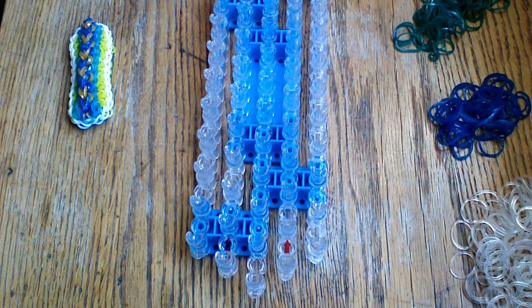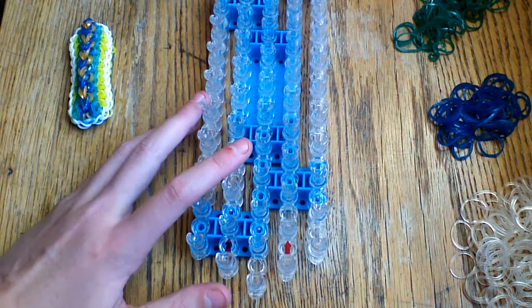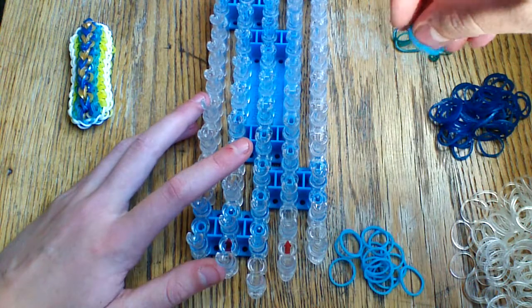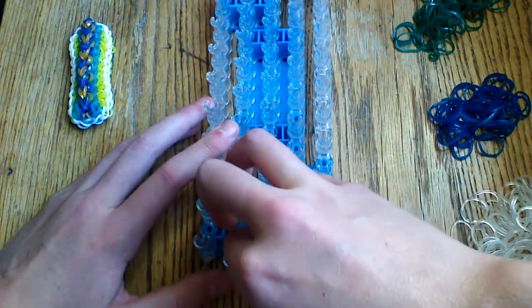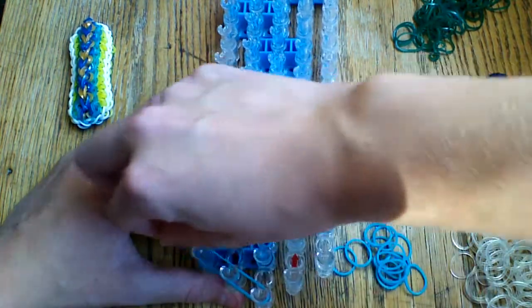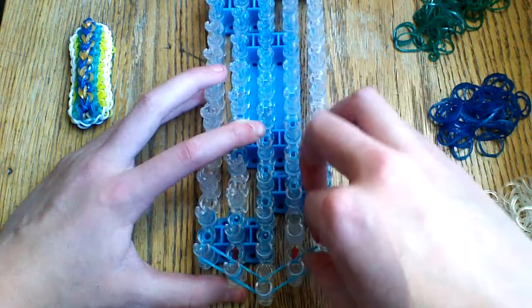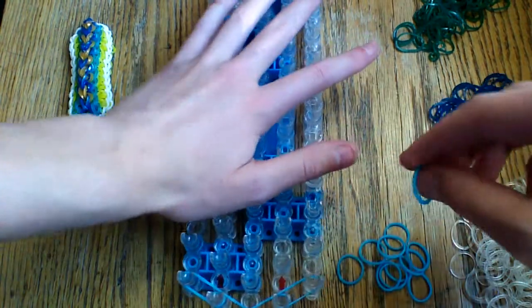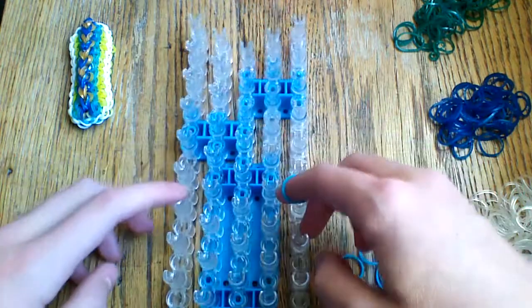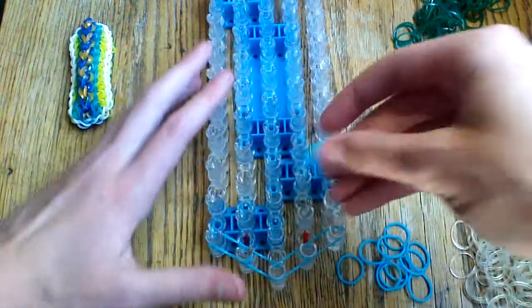So now what you're going to do is have your loom's arrows pointing away from you, and you're going to take your border color. Again, I'll be using this aqua color, and you're just going to make a border by going out to the side twice on both sides. Okay, once you go out to the side, you're going to create 2 single chains running down your loom until you reach the third to last pegs on both sides, then you'll turn into the center.